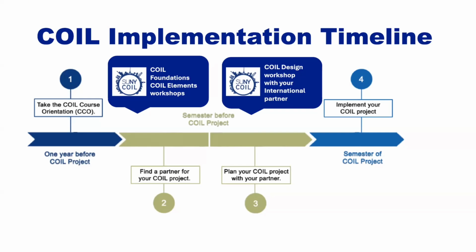The second step we have, semester before your COIL project, moving into this area. This is when you want to find a partner for your project. And on the next slide, I think 2 slides, I have a little bit more information about that partnering piece, so we can bracket that for now. But you're ready to go. You've thought about this. You've thought about what you might want to do. Now you're ready to find that partner and say, all right, we're going forward.